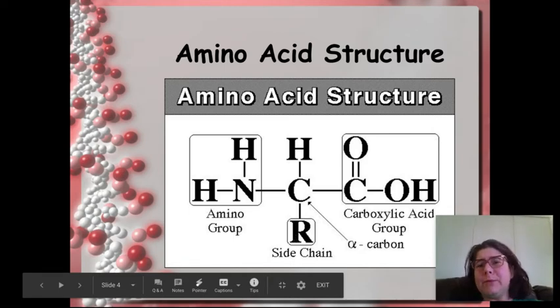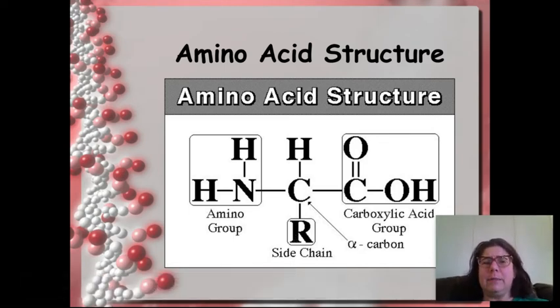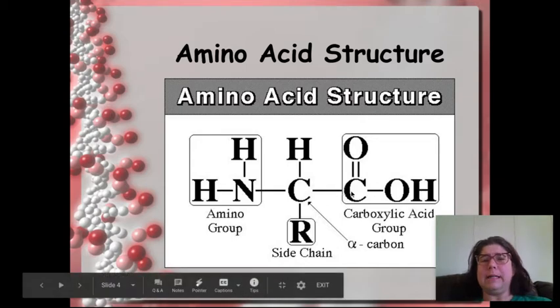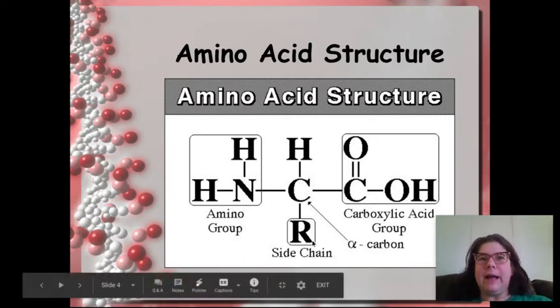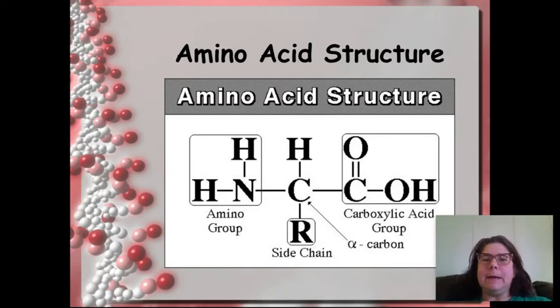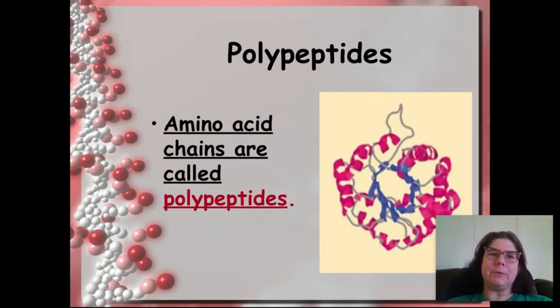There are 20 different amino acids. And these 20 different amino acids come together in different combinations to do all kinds of different jobs. Each combination forms a different shape and it dictates its function. But they all have the basic NCC. The NCC here as their foundation, but they all differ in their side chain. If you don't remember that, if you're going, what the heck are you talking about, Mrs. Shannon, don't stress about recognizing this structure with the H's and the N's. But you need to know that most of it is the same. There's just one little part of each of the amino acid that's different. And that gives it its unique properties.